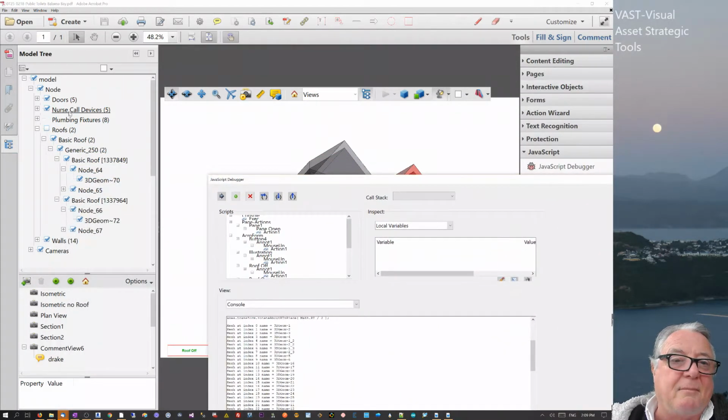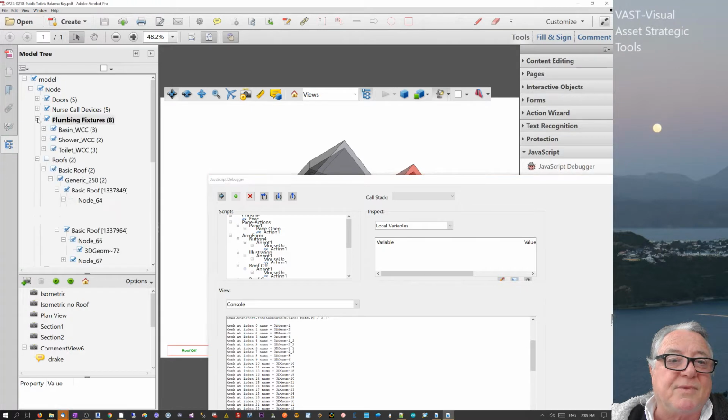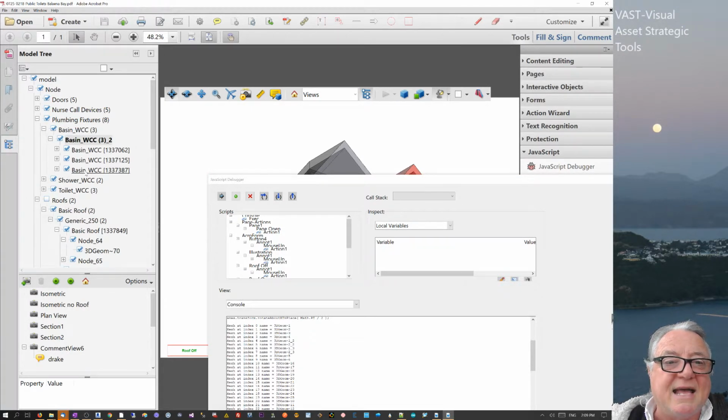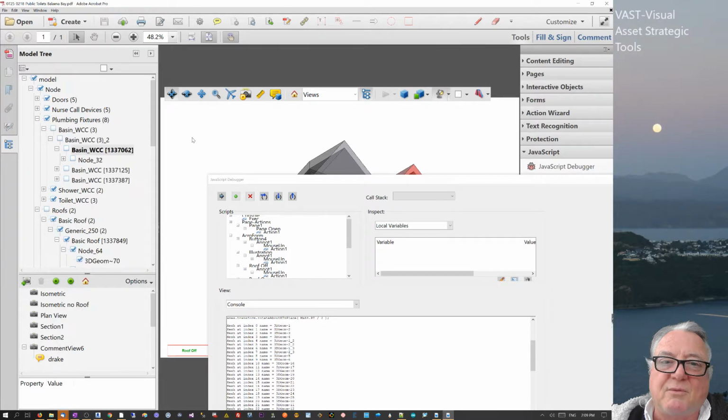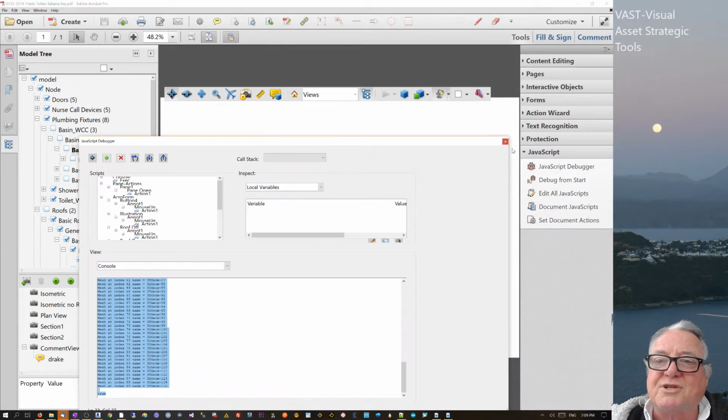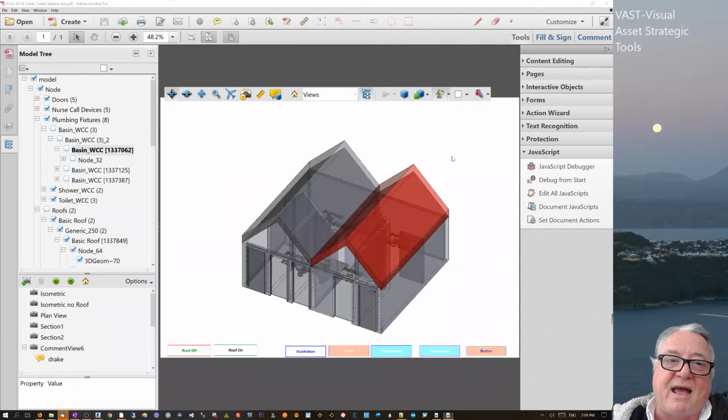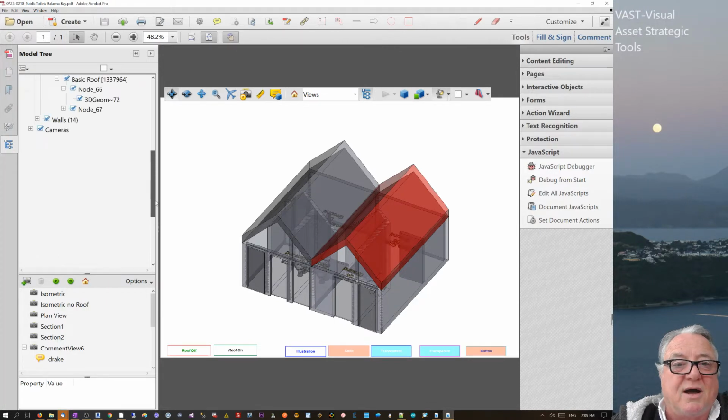So things like plumbing fixtures, if we look at those, each basin object actually has 3 sub-objects, 3 nodes associated with those things. So they're a little bit more sophisticated as families, Revit families, than something like the roof, which only actually has 2 things. It has the outer wireframe and it has the inner object itself, whereas walls also have 3. That was another thing that I was quite intrigued with when I got down to a wall.